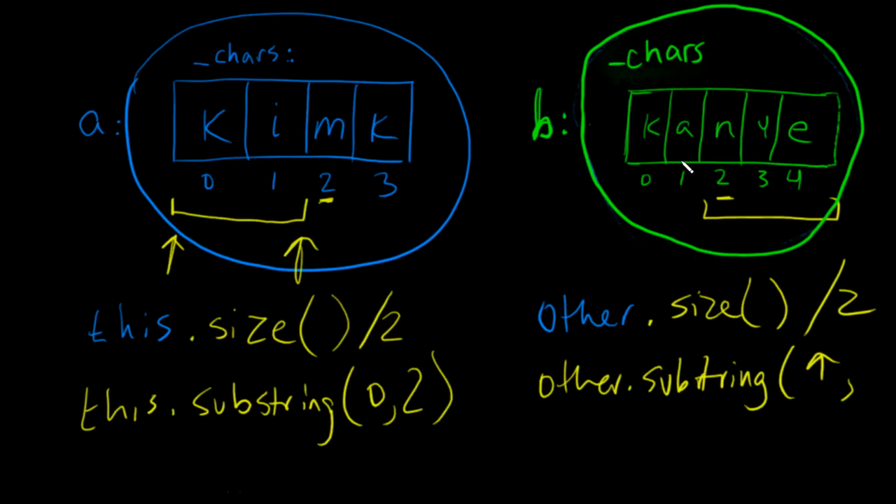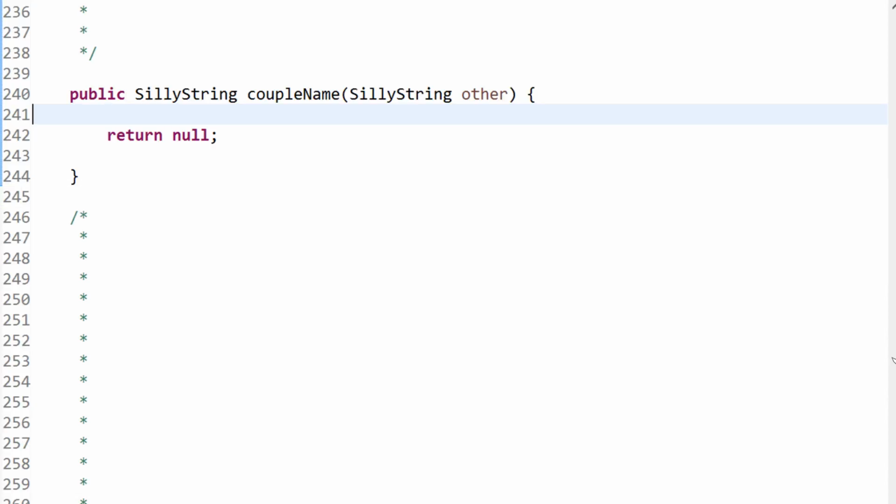So this B is a silly string that has 5 characters in it. So we want to end at the 5th index, or we want to end at the size of B. So we can just say, hey, B, actually, it's not B inside of this method. Oh no, things are going horribly wrong here. It's not B inside of this method, it's actually other, right? So when we're referring to this inside of the method, this will be other, and we'll say other dot size. So let's actually put this in code, because we've now written off the screen here.